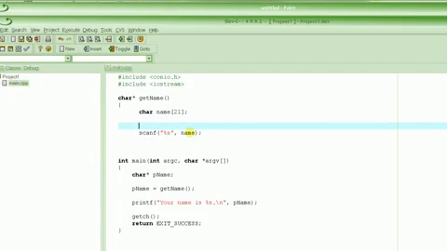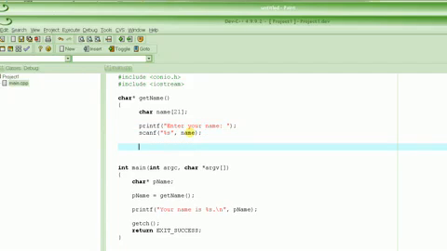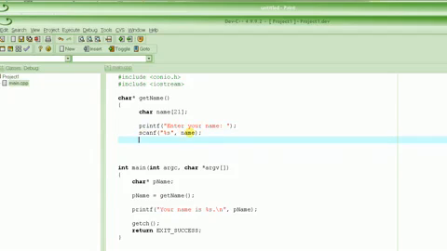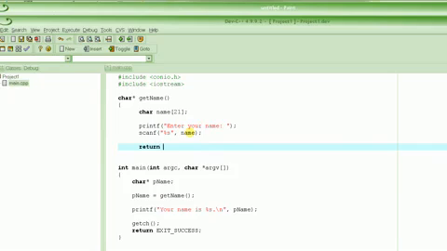If you haven't seen the tutorials on strings, please do so. So we do a scanf, but before we do a scanf, let's print some message. It's always a good idea to print a message saying what you are expecting the user to enter. So "Enter your name." This message will tell the user to enter a name, and then we store that name in this string name, and then we return the pointer to this name.